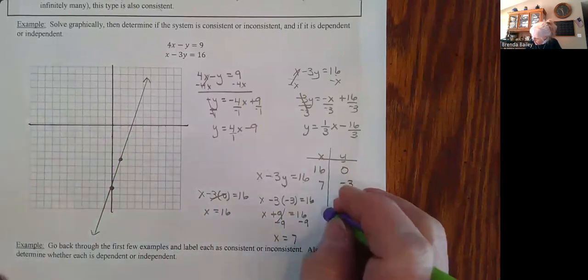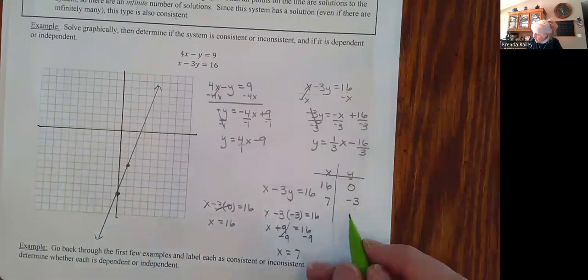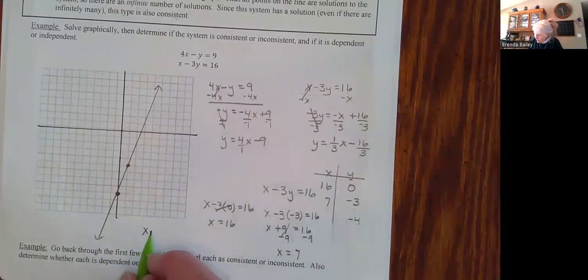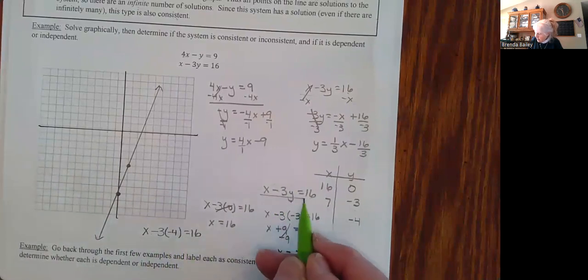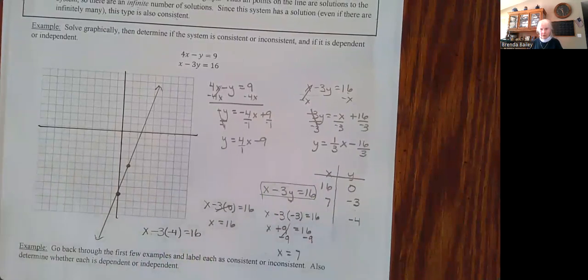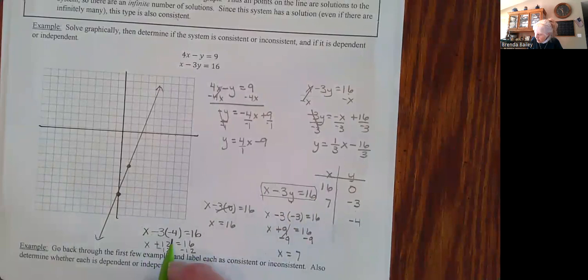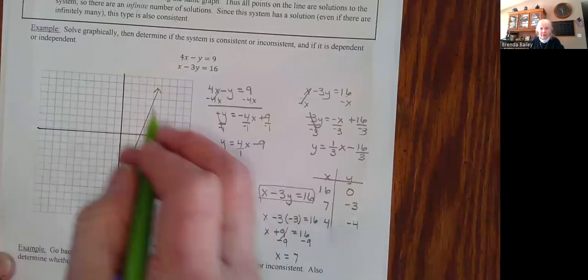Now, let's try another one. How about, I'll do it over here. How about a -4? Let's just try a -4. So we have X subtract 3 times a -4, substituting it in for our equation. So I'm using a T-chart. X plus 12, subtract 12, subtract 12. It looks like X is equal to 4. And that's another point that works with the graph that's given.